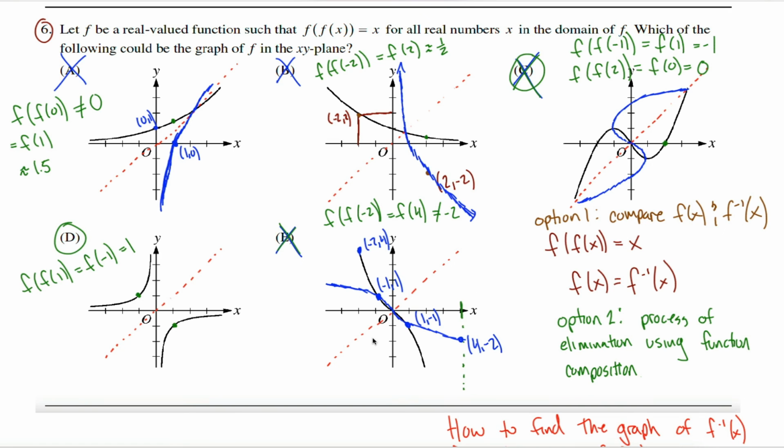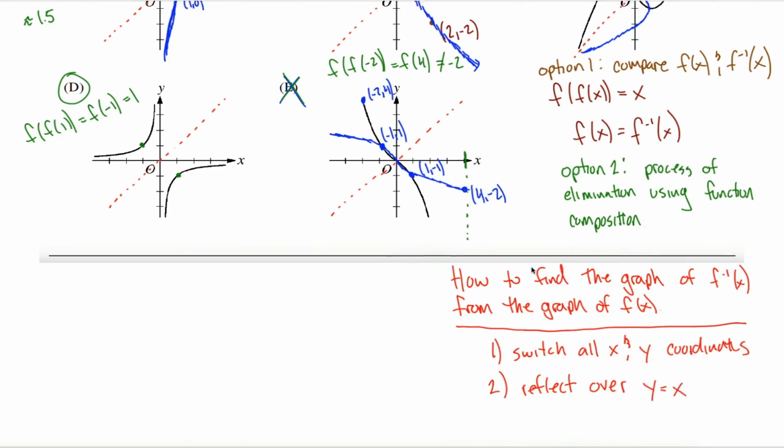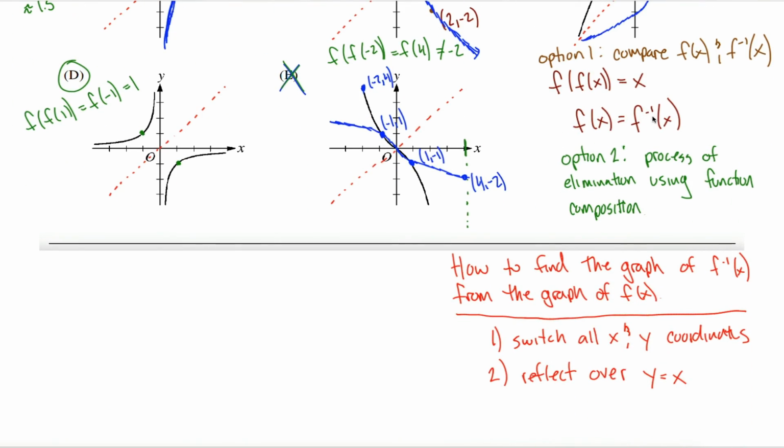As is typically the case when there's multiple methods, the slightly more sophisticated one will get you the answer a little bit more quickly. The challenge would be recognizing that this is kind of sort of equivalent to this, up to the issues with one-to-one functions that I discussed in part C, and that you're able to figure out what the graph of f inverse looks like just from looking at the graph of f of x.